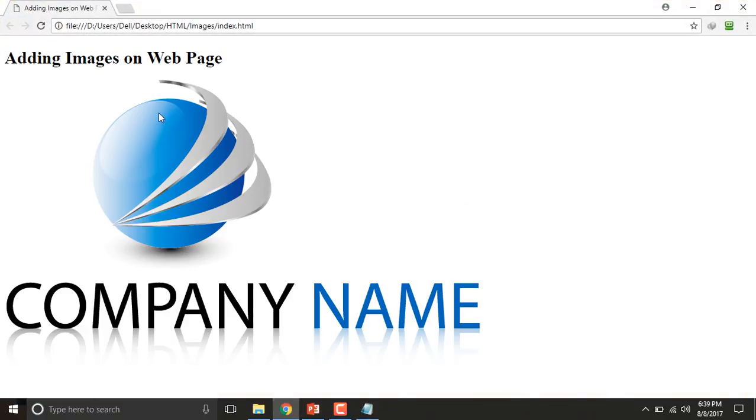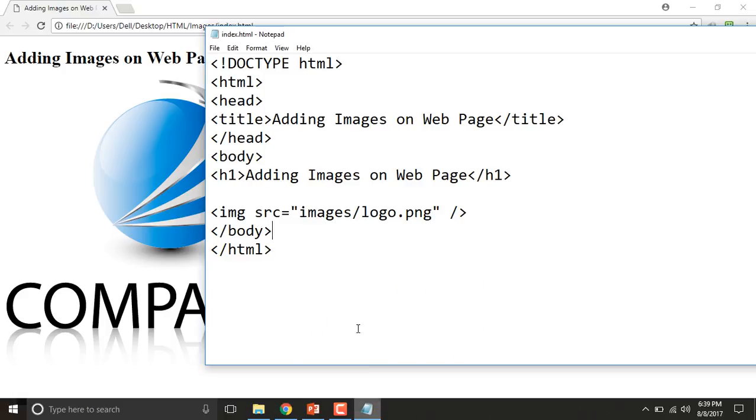Okay, so you may see that the image already appeared on our web browser, but it's a very large image. We'll apply width and height later on, but let's read about more attributes for this image tag. Another attribute is the alt attribute. This provides a text description of the image, which describes the image if you cannot see it. Alt equals double quote, and it is logo, so we write logo within it.